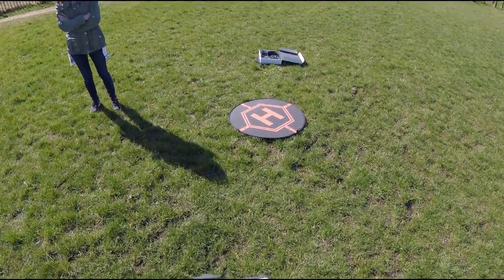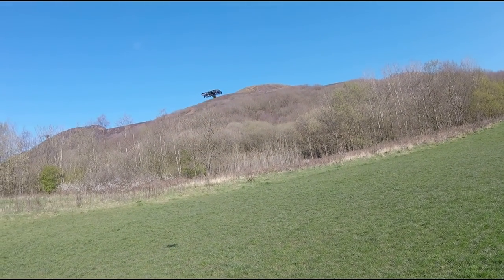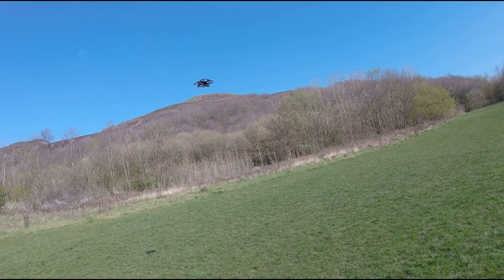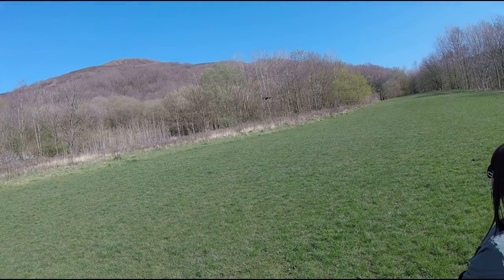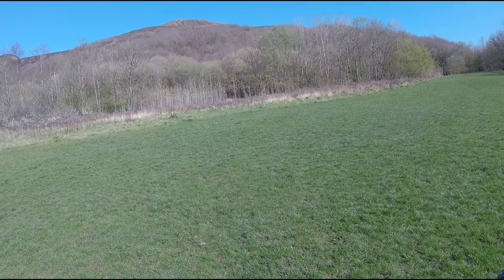And I was absolutely shocked how good the quality looks. I expected it to be worse than it was, to be honest, like some of the other selfie drones I'd used. So, yeah, like I said in the video, it's a lot of money, but at the price I paid for it, it's probably about right. So enjoy the rest of the video.